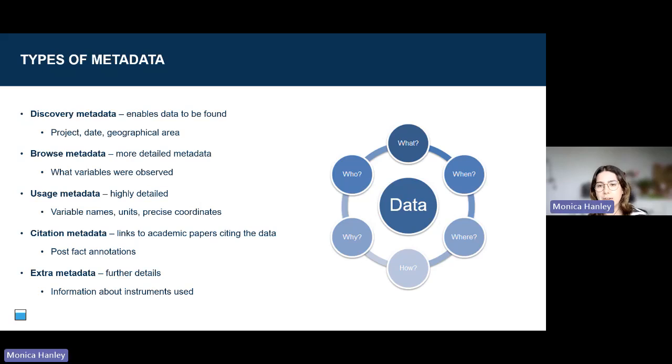We have usage metadata, which is highly detailed, and this includes the variable names, units, precise coordinates. We have citation metadata, which links to academic papers citing the data, such as post-fact annotations. And then there's any extra metadata, which is just any further details that might be useful, such as information about instruments that were used to collect the data.